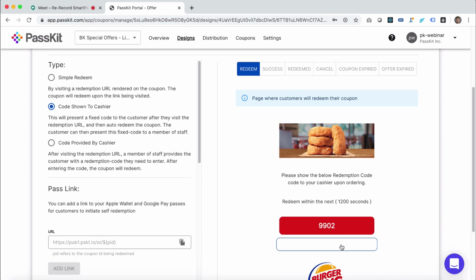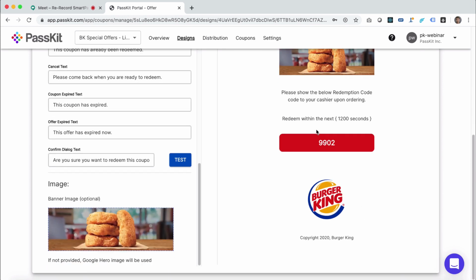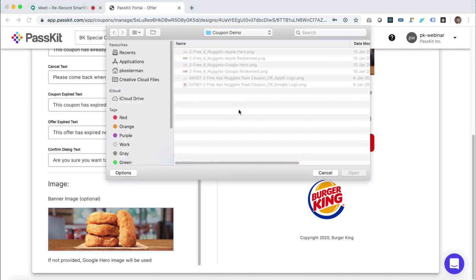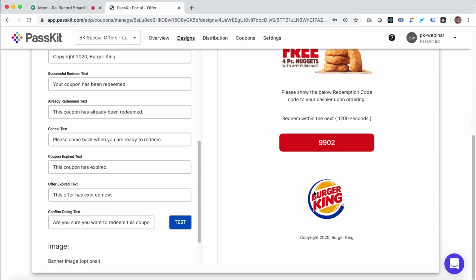Now, just go back to this one here. This is super simple. It's all click to configure. So if you want to change the image that we're using here, you can click on here and just change the banner image that's being shown. So let's say in this case here, I want to use a different image. Just click, upload, and now it's changed to this image here.